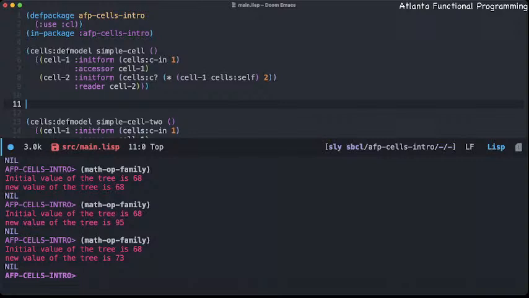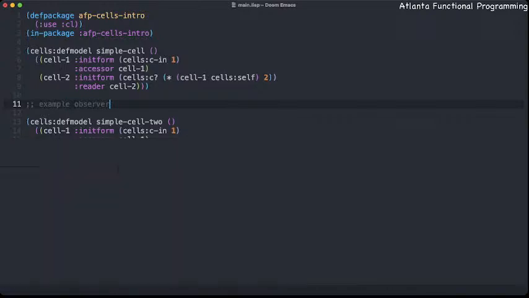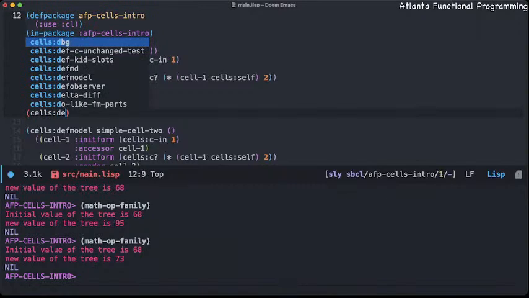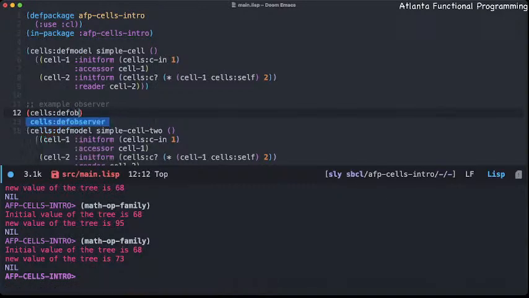To write the example observer, we start with our code here. We need to provide the slot name, and there's a couple of optional arguments: the old value, the new value, and so forth.